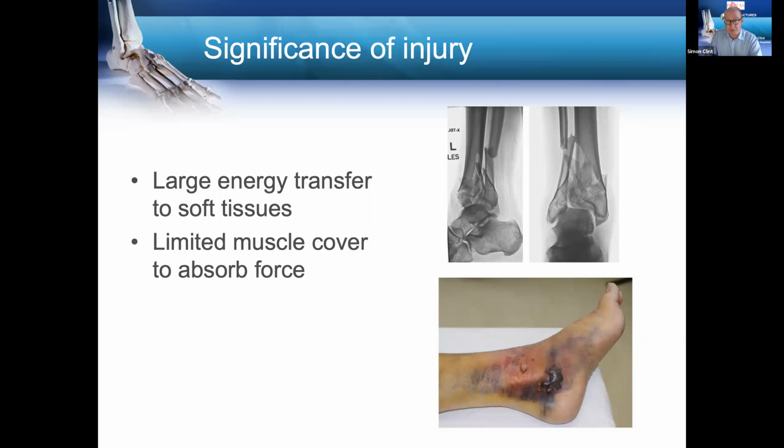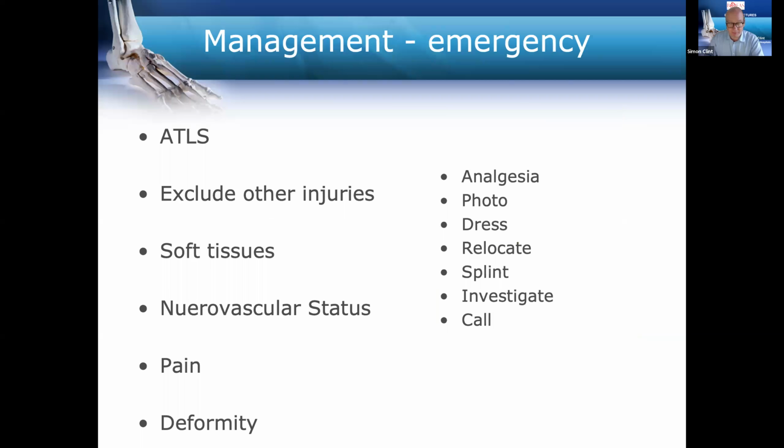So it's not surprising that the soft tissues really take a pounding with these injuries, particularly the higher energy ones. So patient comes into A&E, how are you going to manage them? It's obviously the management of a high energy injury. You need to resuscitate the patient. Contrary to what most foot and ankle surgeons may feel, A stands for airway and not ankle. So we really do need to think about the whole patient and not just our bit.